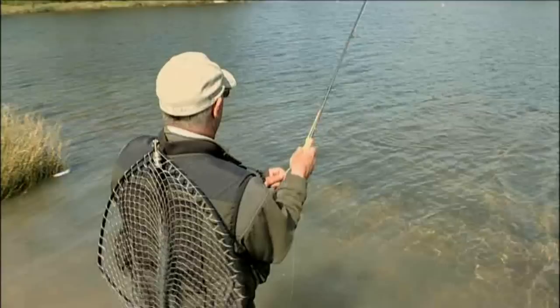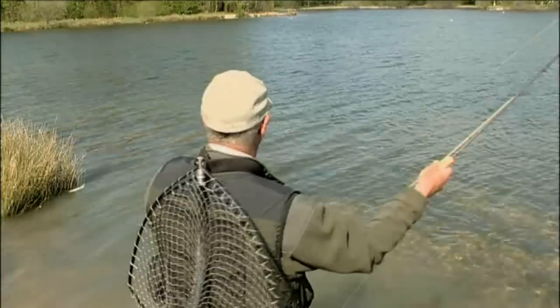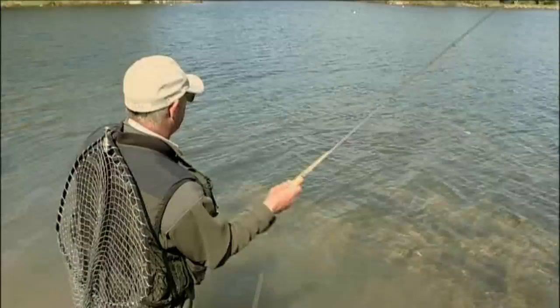It's on a size 14 black buzzer — it's got a little traffic light patch on its back, which is bright red, giving them some extra spot. I'm going to put a bit of side pressure on it, turn him around. I want him out in front of me, not heading into the sedges. Let's play them out in the open where there are no snags.